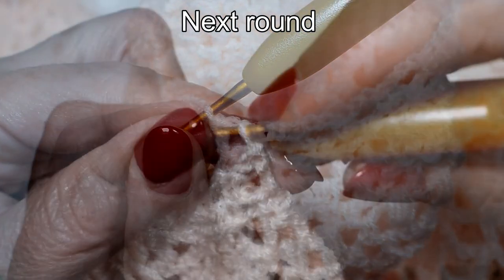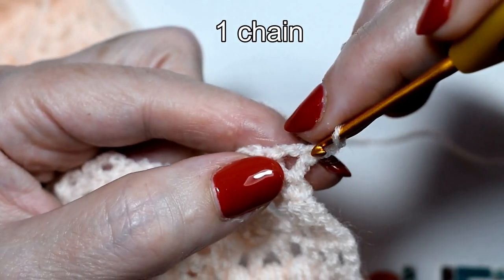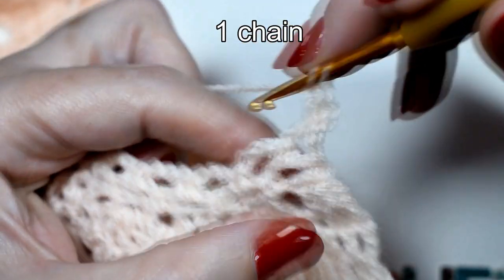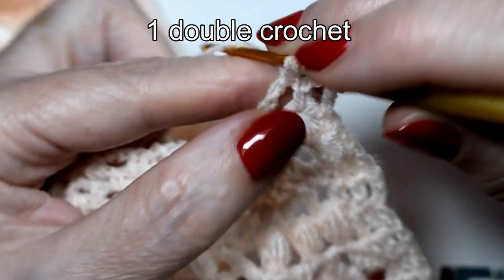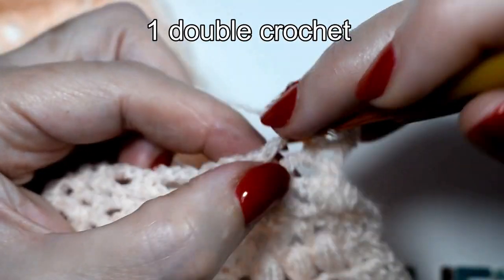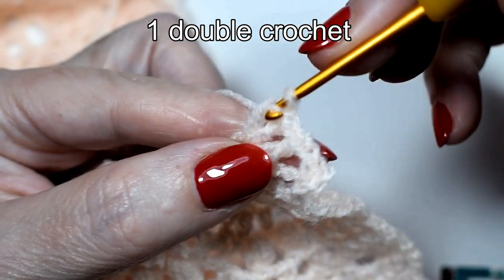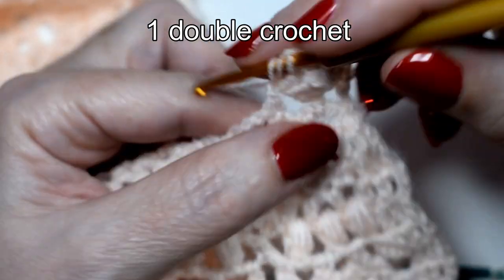Next round. 1 chain, 1 single crochet, 1 chain, 1 double crochet, 1 chain, 1 double crochet, 1 chain, 1 double crochet, 1 chain, 1 double crochet.